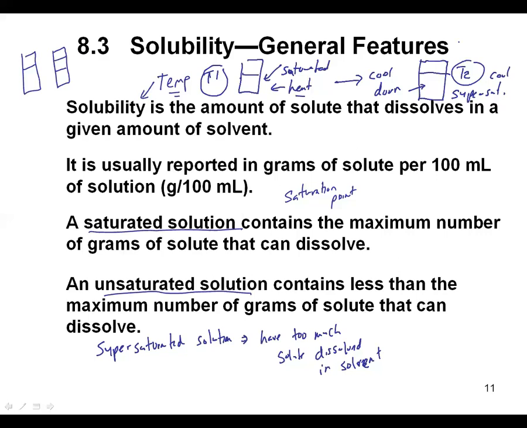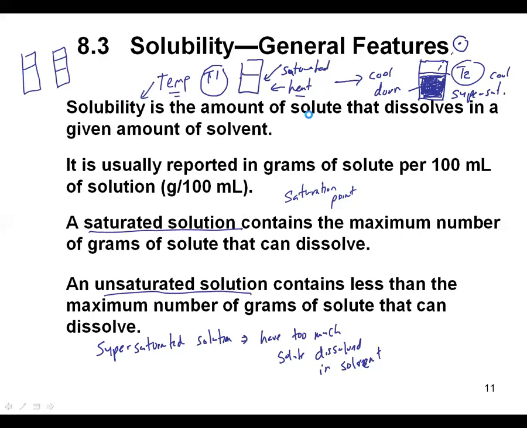Even if you don't tap it, but you take just a very small piece of whatever you dissolved in there, and you drop that one little crystal into that solution, what you would start to see is that it was a liquid, and all of a sudden, once you drop that in, you'll see all the solid start building and building and building. And then this entire thing would just become a rock hard solid, basically. It's a really unstable solution, if you want to think about it that way, because of how it was made. You ended up getting way too much solute dissolved in that solvent.